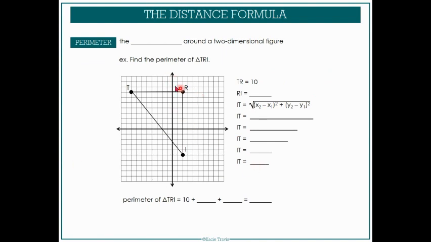Okay. Now, let's jump into a little extension of this. Sometimes when we're looking at shapes on the coordinate plane, we're going to be asked to find the perimeter of the shape. The perimeter is the distance around a two-dimensional figure. So what we're going to do is find the perimeter of this triangle here, TRI. So we got a horizontal side, we got a vertical side. The horizontal and vertical, these are just as simple as counting the boxes in between the points. So from T to R, that's 10. From R down to I, it's a little bit longer. I believe that's 12. Yes.